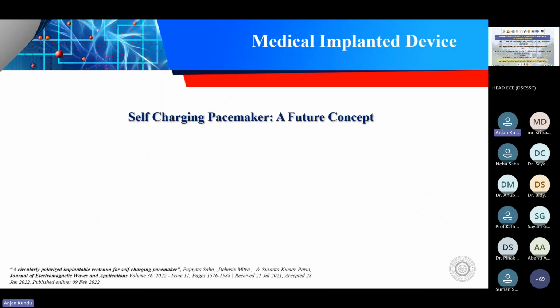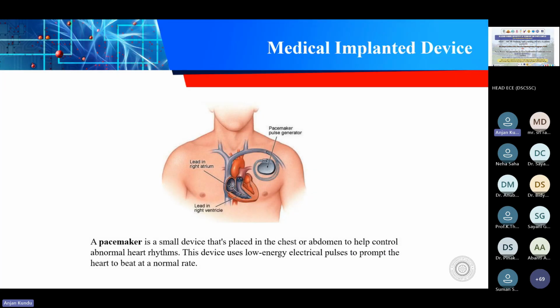The pacemaker has to be placed either in your abdomen or in your chest, 4 mm below the skin. It can be a single lead, 2 lead, or 3 lead, depending on the problem in your heart. Single lead means these wires. The picture showing here is of a 2 lead pacemaker, because it has 2 wires.